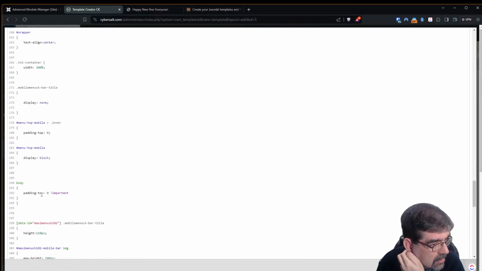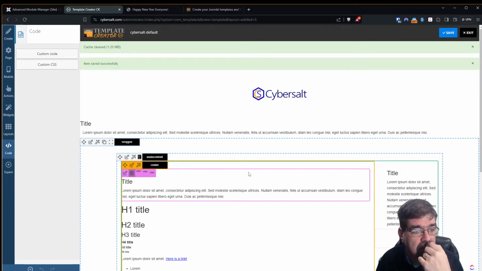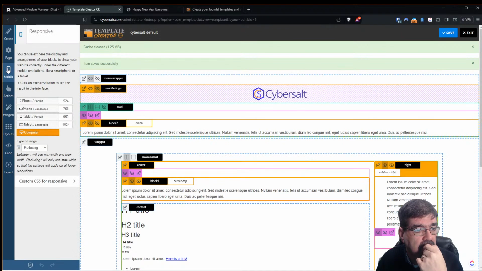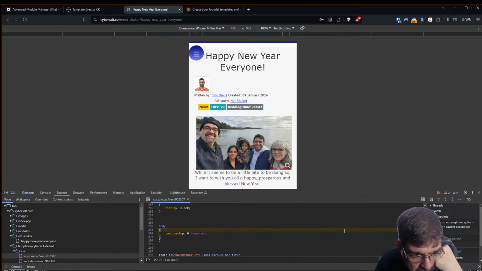Body padding top. No. No, that is that line there.